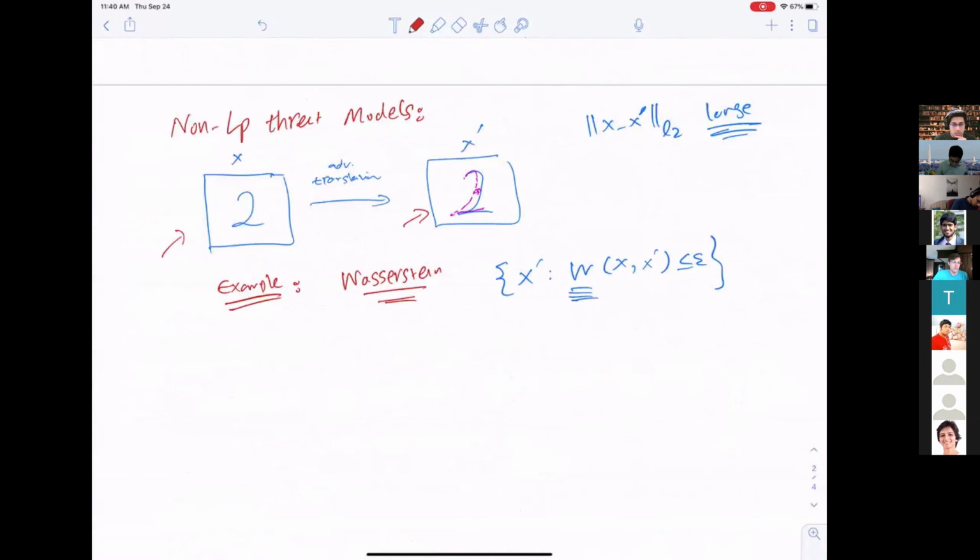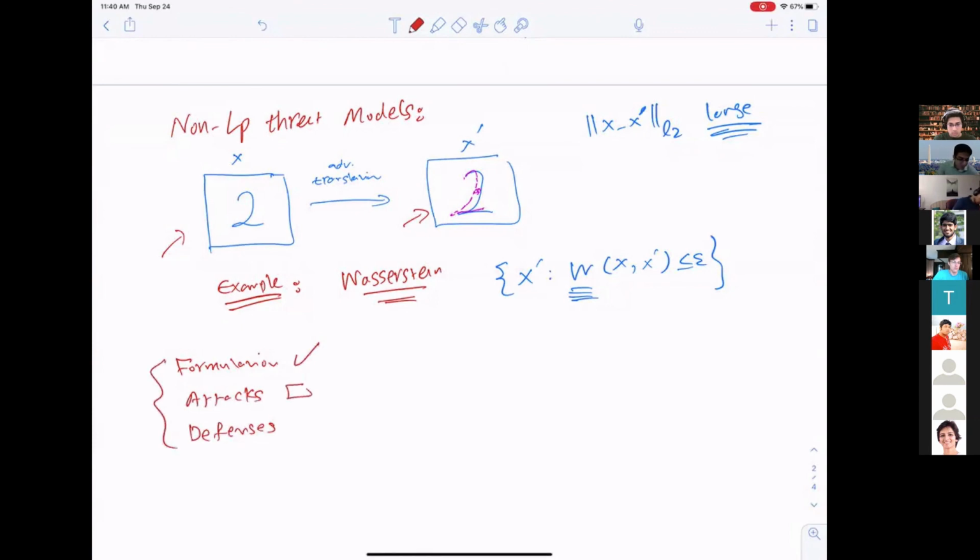Okay, so that's about the formulation of this problem, right? So now we understand what adversarial examples are. And next we are going to talk about the problems of attacks and defenses. So basically that was formulation. Next we are going to talk about attacks, and after that we are going to talk about defenses, right? So this is done, and this is what we are going to do next.